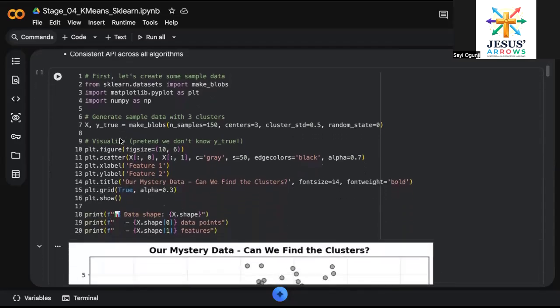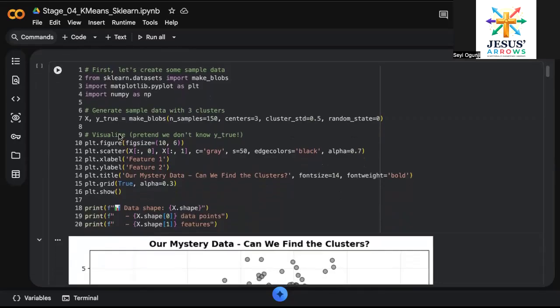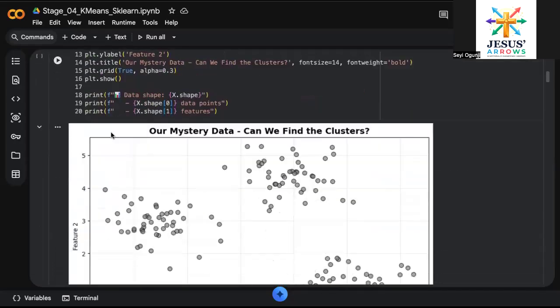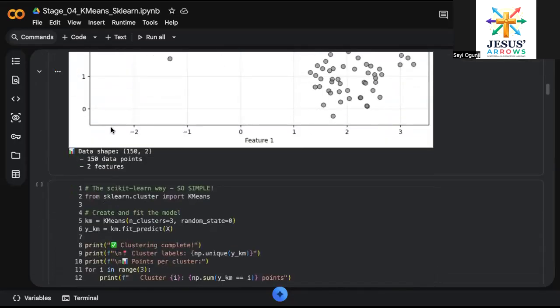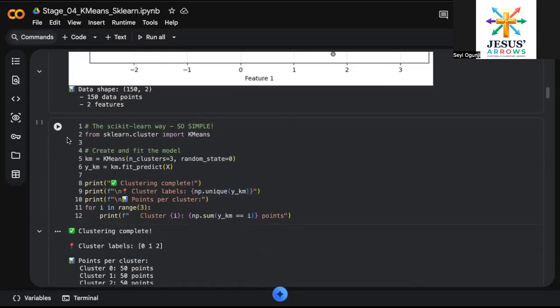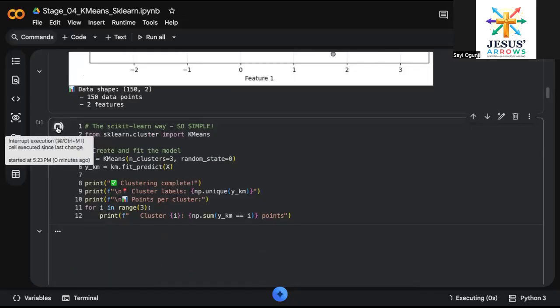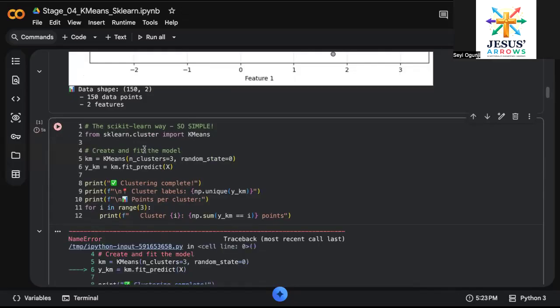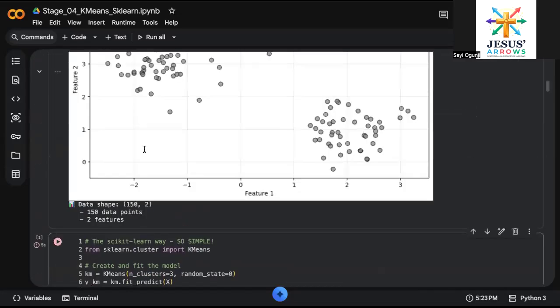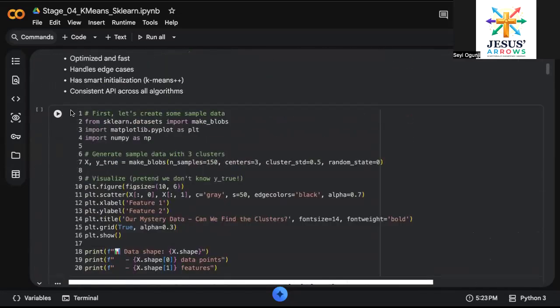Okay, so we went through some code which helped us do some clustering. Here in this second code, we basically imported k-means and made some predictions. Sorry, I need to run this previous one first.